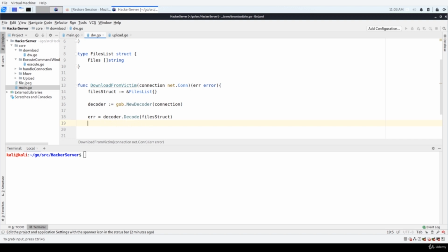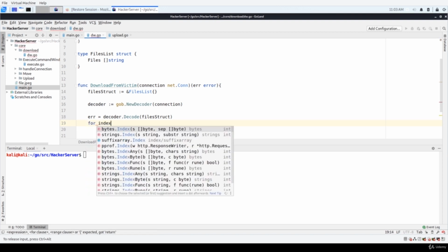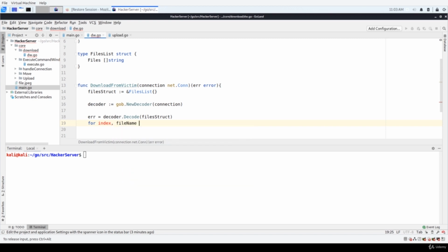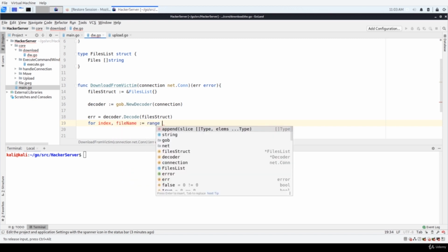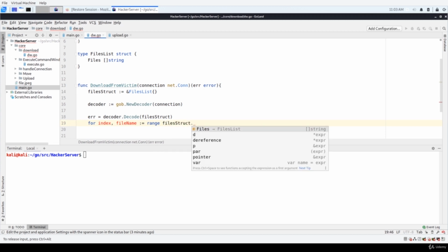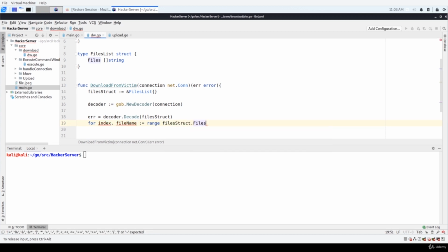The next thing we need to do is simply print out. So we can say for index and then file name equals to range, and then we are going to use this fileStruct.Files. So we are going to iterate over this array, and then we are simply going to print out what is in it.